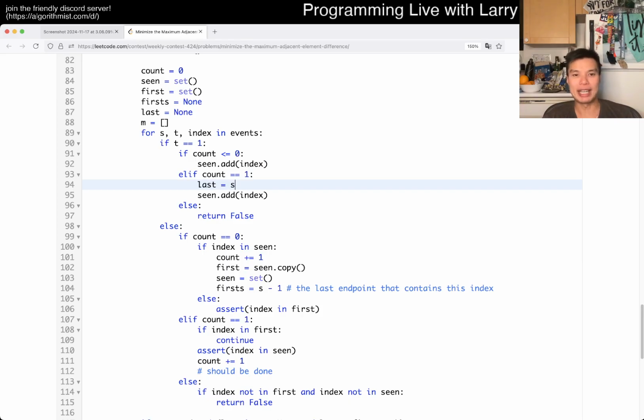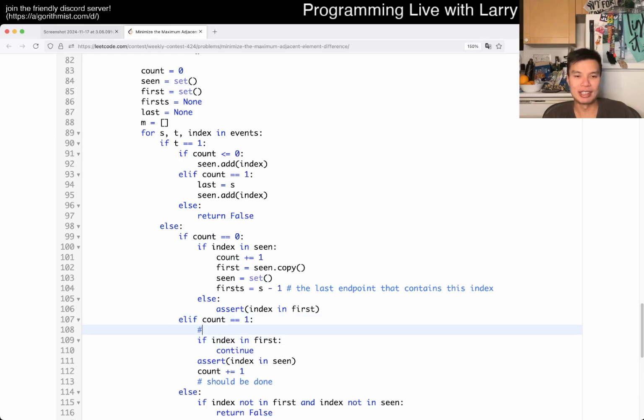But we keep on updating, because we want the beginning of it. So the next time you do exit, and here there are two ways to exit, right? Here we ignore the things that we've seen.